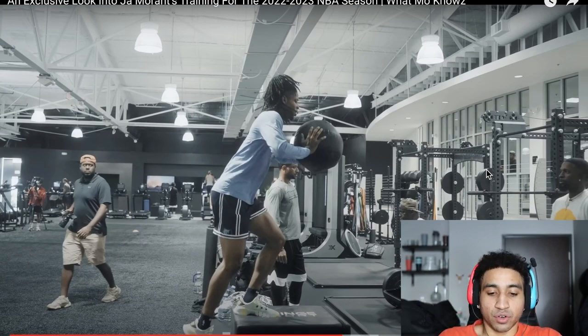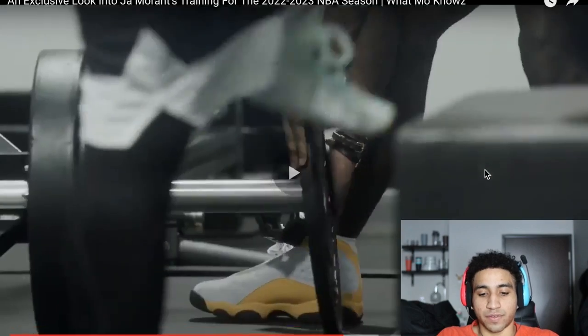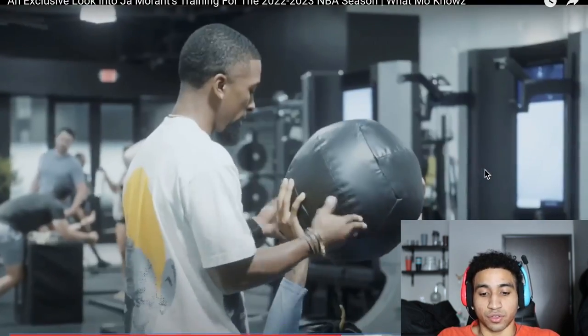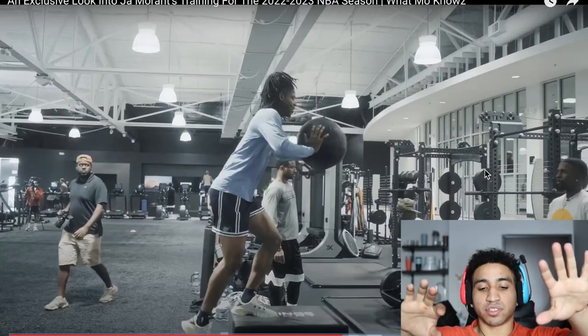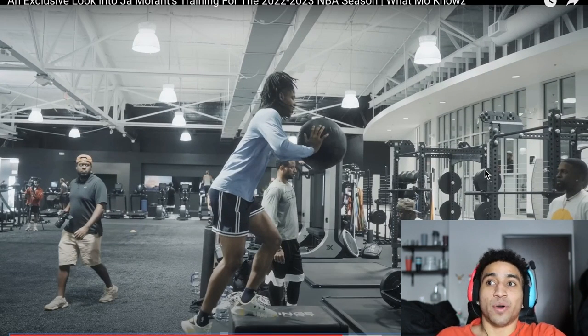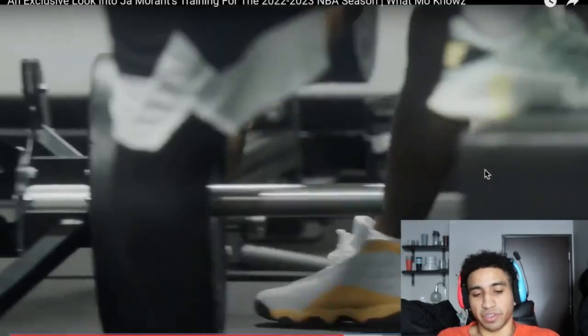Right here is a unilateral step up into a chest press. This is a good full body movement to develop horizontal power. You know what I'm saying? Ja Morant's really, really strong. So you can see him, he's just doing an explosive press into a step up, timing how to press and extend at the hip at the same time. Very advanced stuff, but most athletes don't even need to know about that.